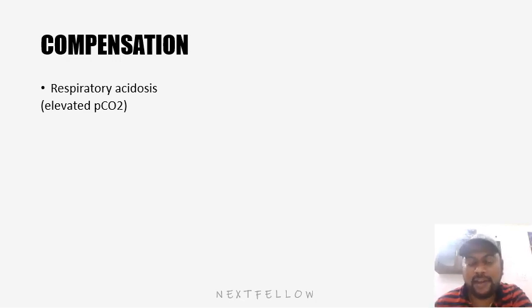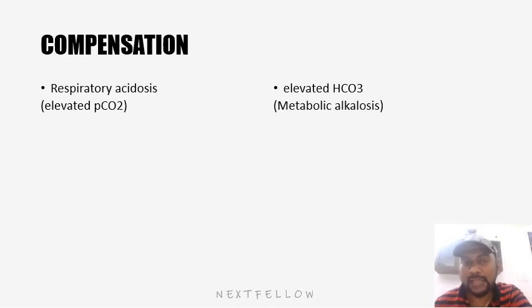How will the kidney compensate? As there is acidosis in the blood, the kidney will try to remove the acids from the body. It will try to increase the excretion of acids. On the other hand, it also increases the base level; the bicarbonate level will be increased. What happens is that it artificially produces metabolic alkalosis, which results in compensation, as the body tries to bring the pH down to normal. This is called compensation. So in primary respiratory acidosis, the patient will also have features of metabolic alkalosis, which has occurred for the purpose of compensation.